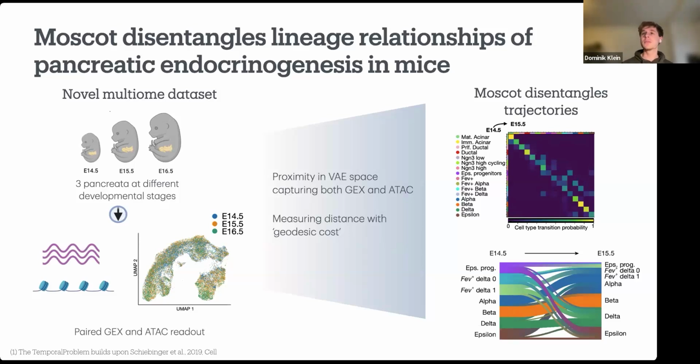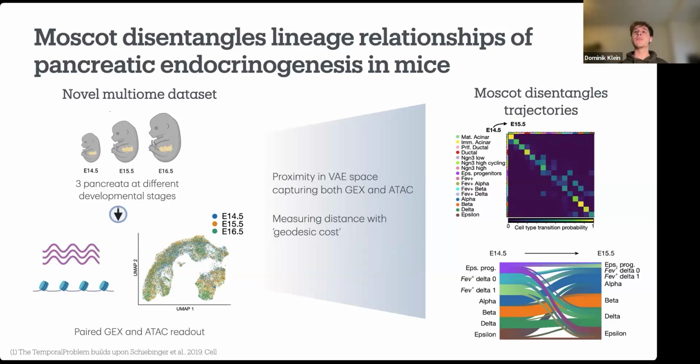So once we've done that, we can now look at which cell type evolves into which cell type. What we do is basically just aggregate the transport matrix to the cell type level. And we can then see that mature acinar cells are basically only mapped to mature acinar cells, for a good reason, because they are differentiated cells. So we don't expect them to develop or differentiate any further.